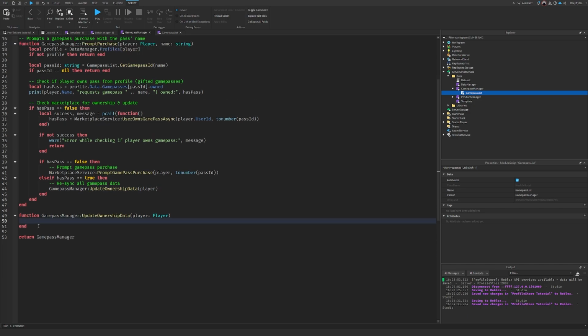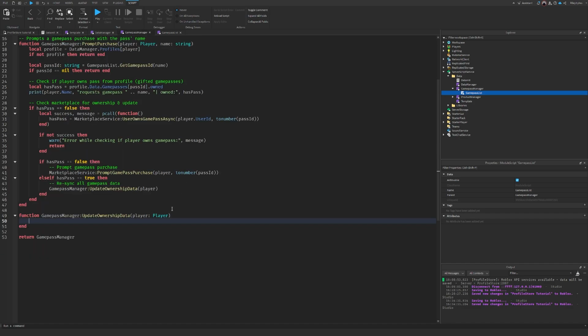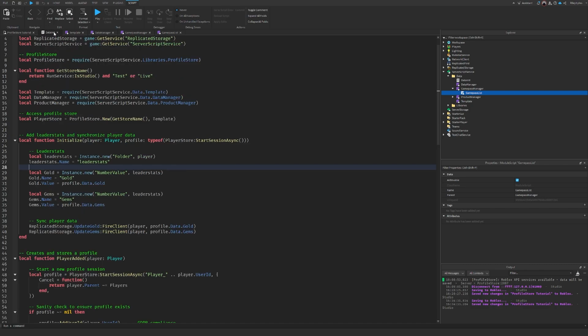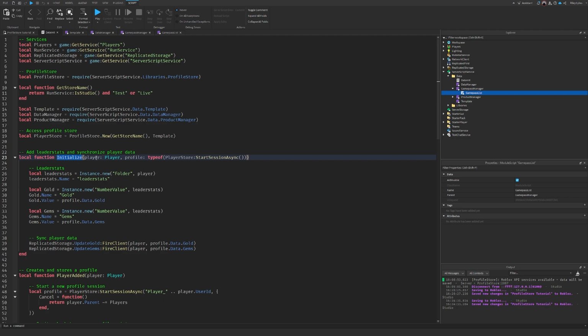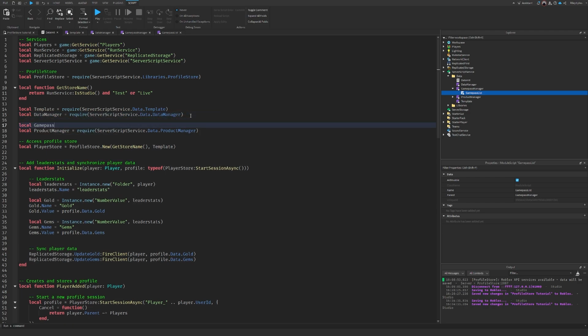But before we fill in this function, this is going to be really useful for another situation as well, because when a player first joins into the game and we're running through our stuff and data in it here, remember there's a chance that the player could have purchased these Game Passes on the website. So what we're going to do is also get Game Pass Manager here in the data init script. And then when we initialize and synchronize all of our player data, wouldn't you know, this is a perfect spot for us to check all of our Game Passes and reflect any changes that have been made on the website into the profile. So we'll just need a reference here to the Game Pass Manager itself. So we'll get Game Pass Manager equals require server script service .data.Gamepass Manager.